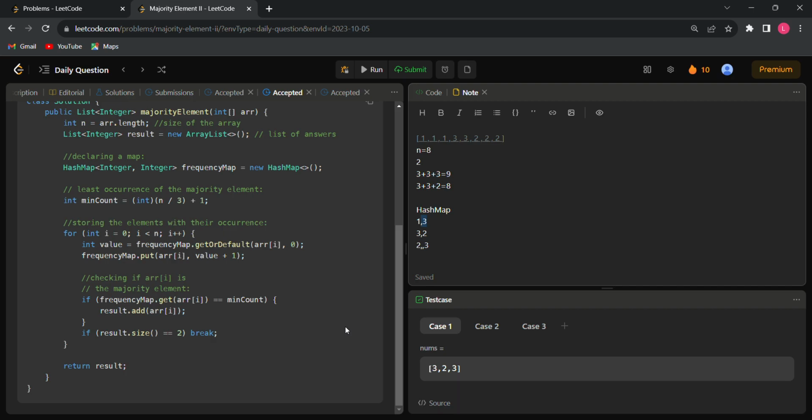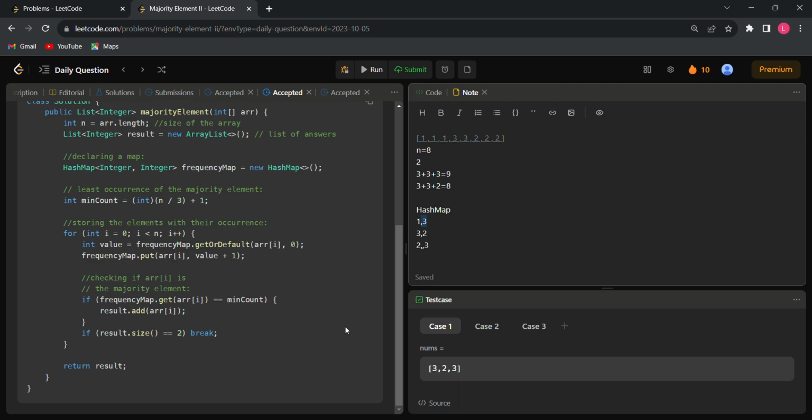So let me give you the complexity of this. The time complexity of this will be n log n, where n is the size of the array, and for insertion in the map, it usually takes log n time. For this example, we are using a hash map, so it will be O of 1 because insertion in a hash map takes O of 1.